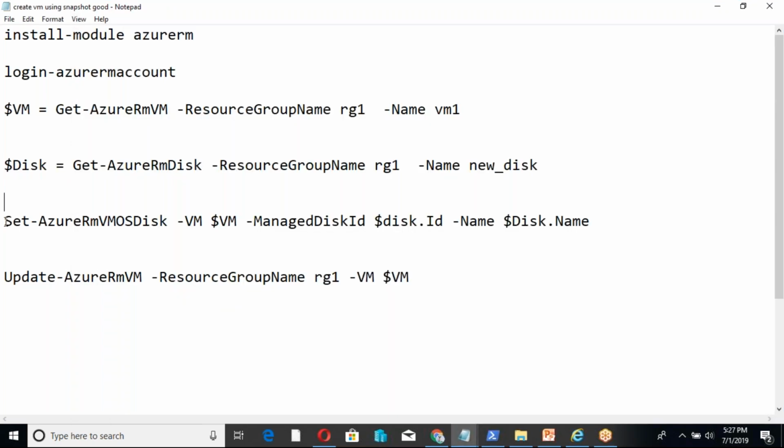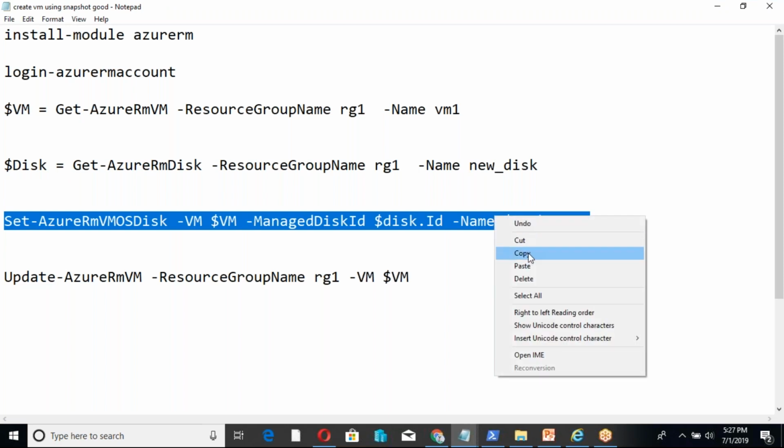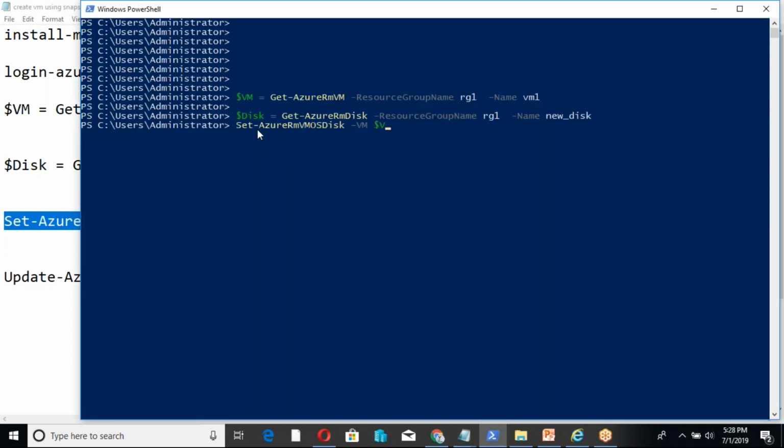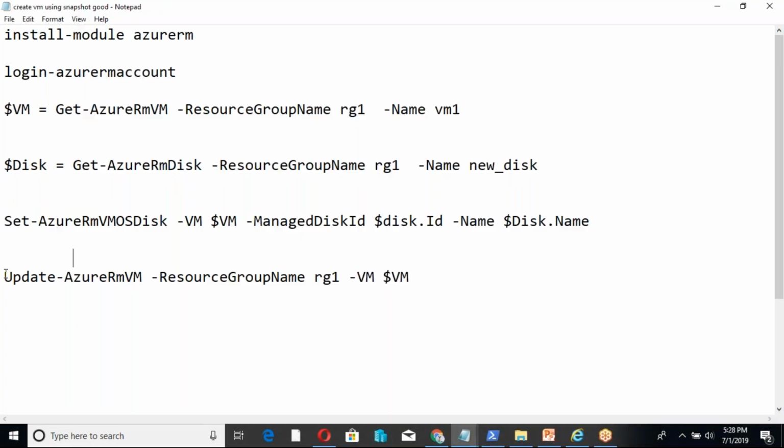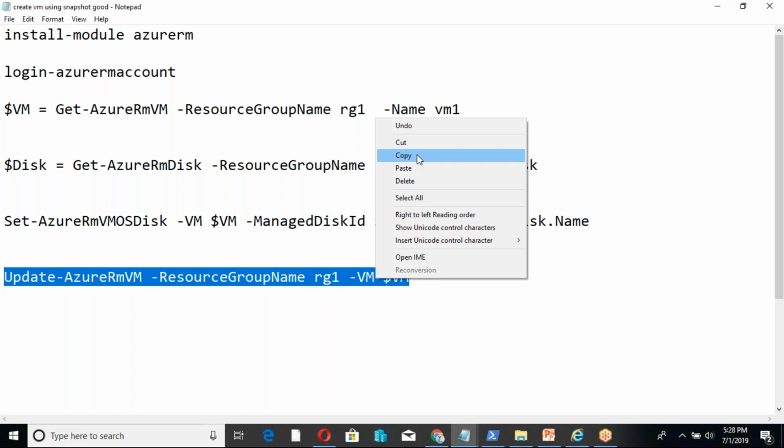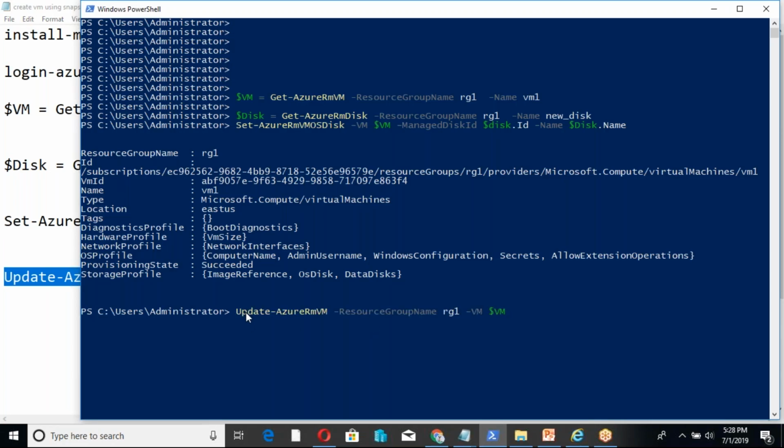Next I am going to change the disk now. So now I am going to do this update command. We can see that the disk will be replaced with the new disk. After this we can start the VM, and we will have completed the snapshot rollback after this step. Sometimes it may take some time, so I am pausing the video.